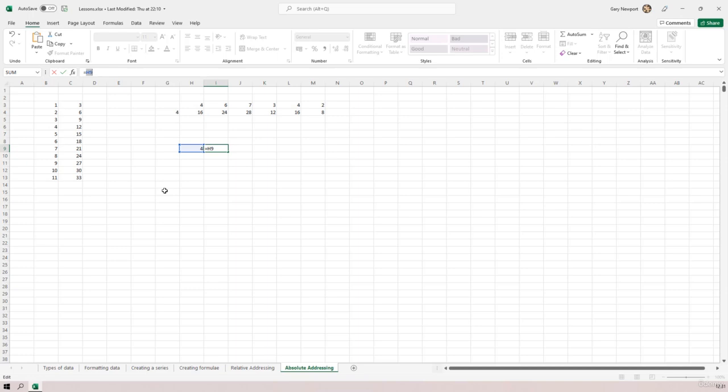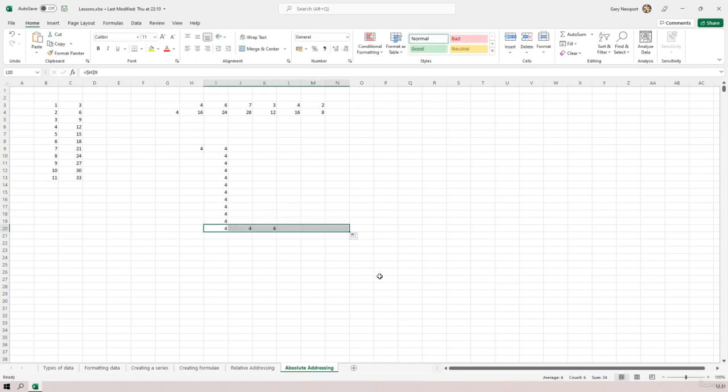And if I do all of them and I press enter, then when I pull this cell down, it will just keep saying 4 because this one is still looking at that cell there, exactly there. So that's locked onto that cell, and it doesn't matter if I pull that way.